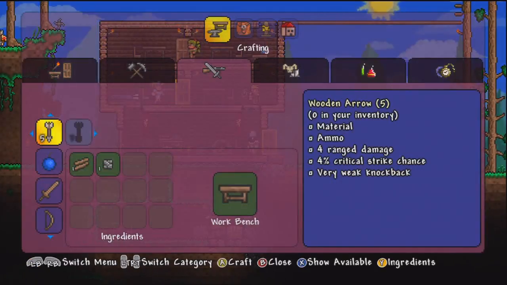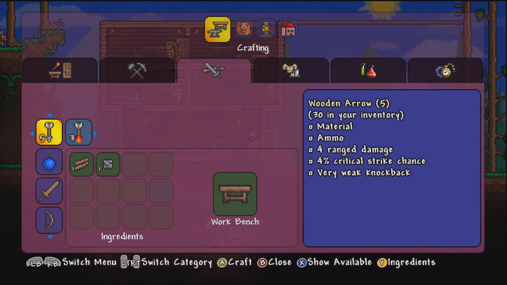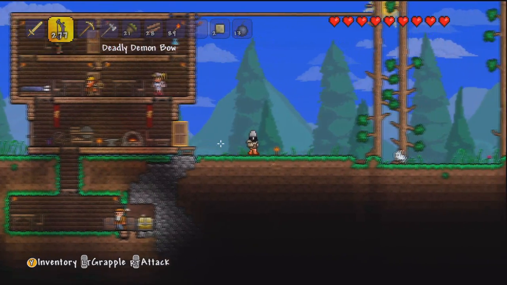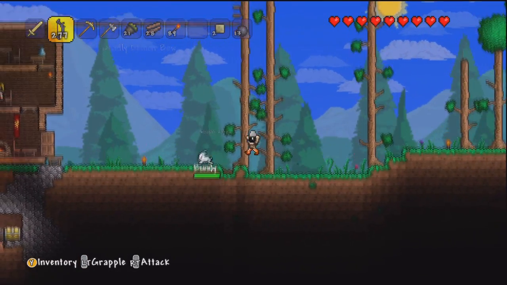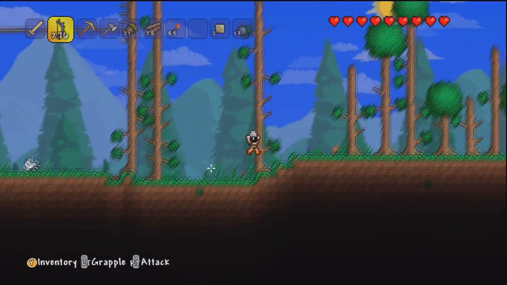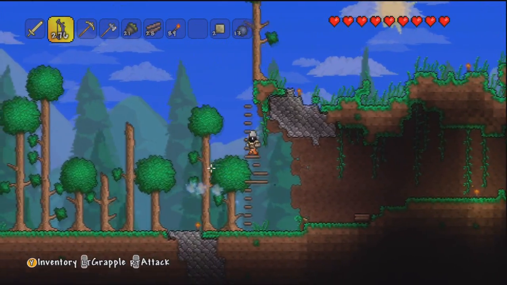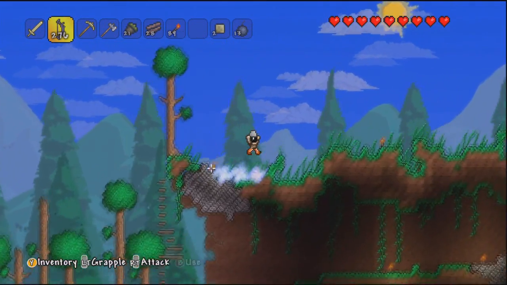Oh, we've got to be at a workbench. Are you kidding me? Let's make as many as we can. Quite a lot, apparently. 235. Die! Die! Right, and just to top this off, I feel like going to the end of the world to see if there's anything interesting or new. So let's have an adventure.